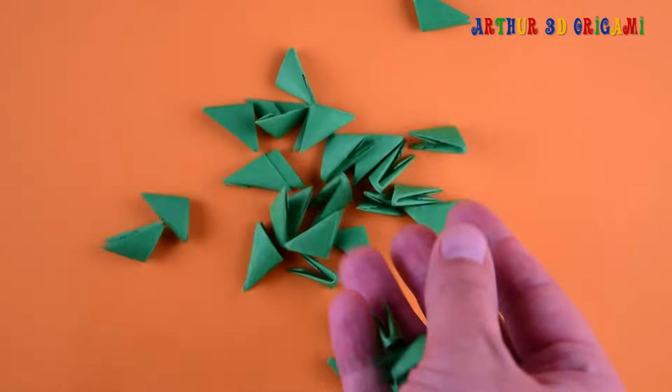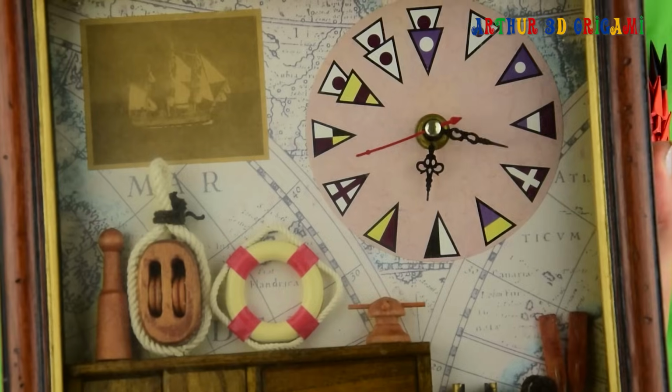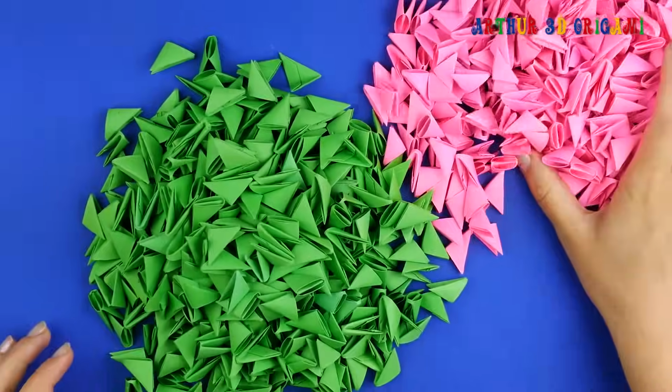Now you can make pieces for 3D origami models. Make the other pieces. You can watch movies or cartoons or listen to music while you're folding the pieces. It'll seem to you that time has passed very quickly. Let's start assembling a wonderful vase. You've already made the pieces you need.